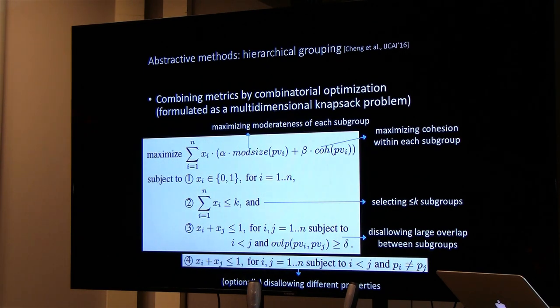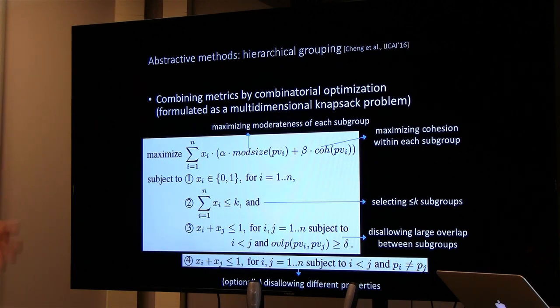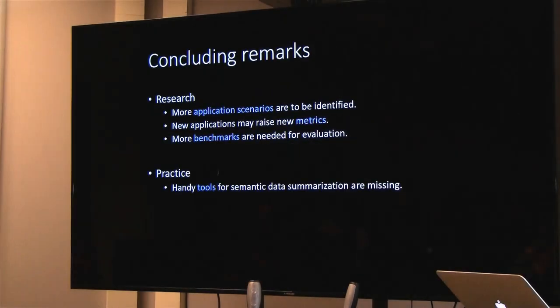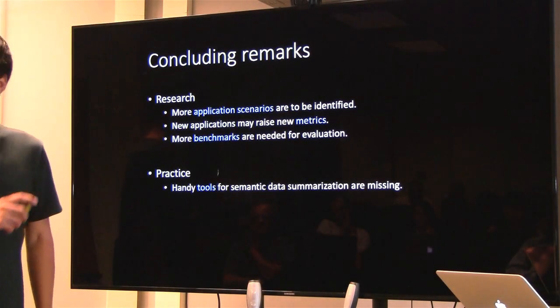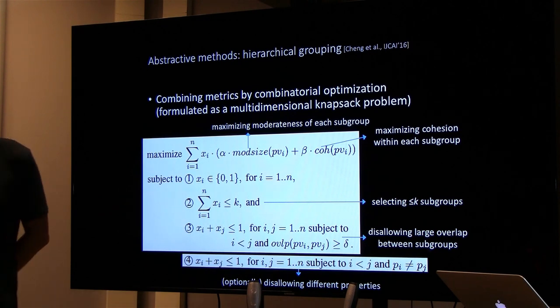And again, we formulate the problem as a combinatorial optimization problem. Generating a hierarchical grouping of entities is formulated as a multi-dimensional knapsack problem. I don't really want to go into details here. The paper is already online. You can check the paper by yourself if you're interested. Some conclusions. Is it all NP-hard? Yes. So we have to use some simple heuristics. But interestingly, if you look at our paper, we have a very sophisticated algorithm for that greedy strategy, because the data set is very large, so even implementing a greedy strategy is not a trivial task. It requires a lot of work.